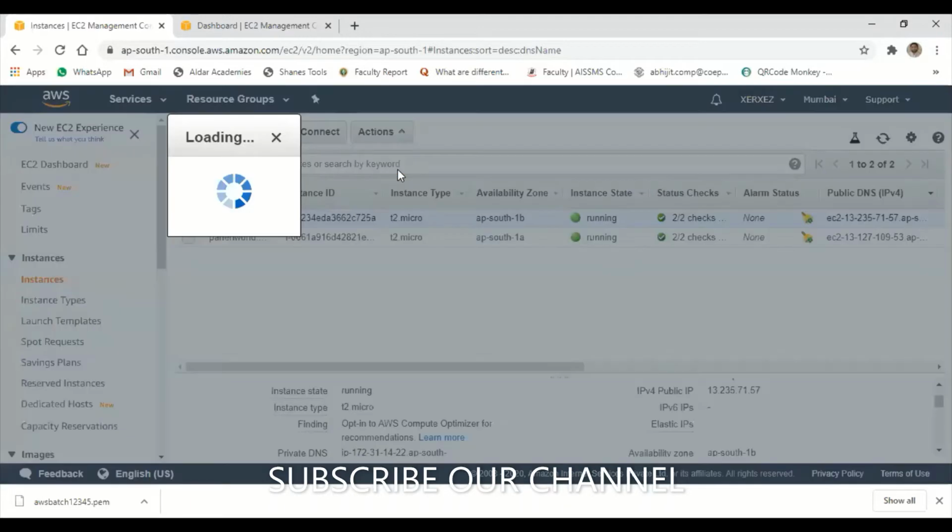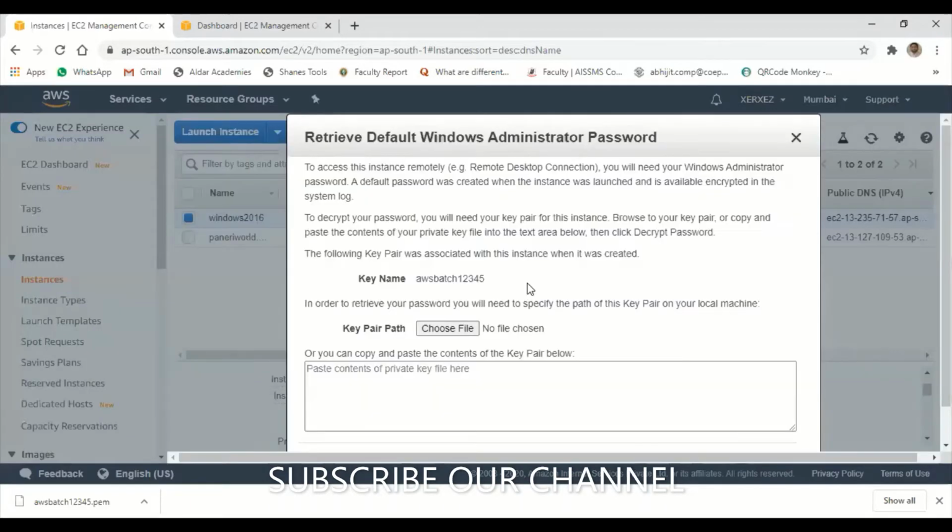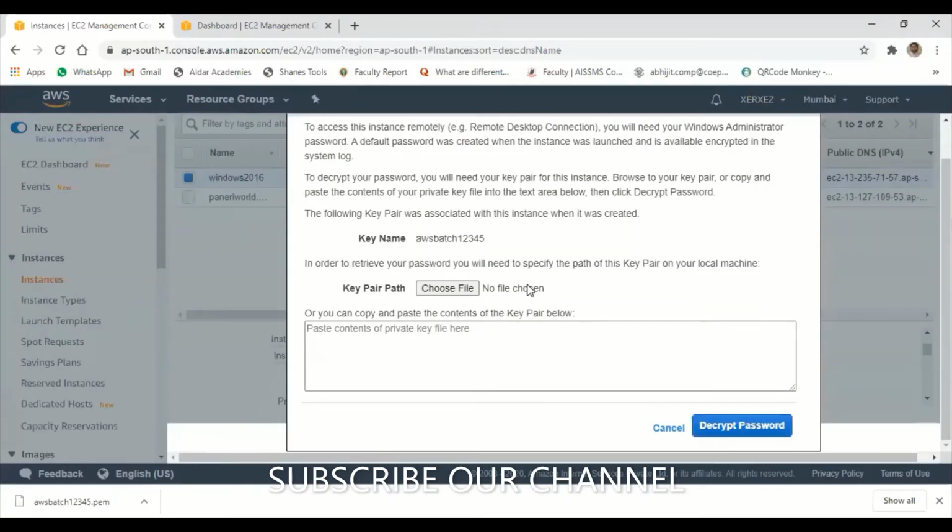To get the password, what we did in yesterday's session was convert that Pem file to a Ppk file. But that process we follow whenever we are installing our Linux server. To configure a Linux server, we need to convert a Pem file to Ppk file.